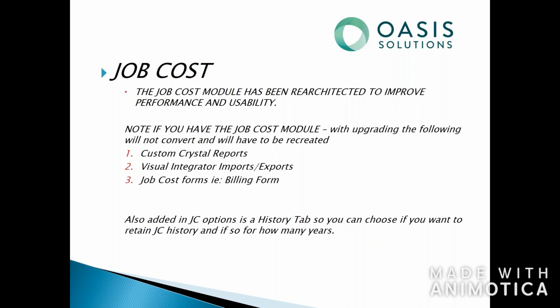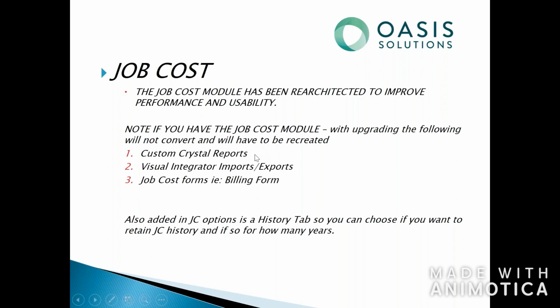And again, we're going to talk more in detail about payroll in just a little bit, but one of the things you need to remember, if you do have the Job Cost module, when you upgrade to this latest version, there will be more involved with this particular upgrade, but then when you upgrade the next time, you're not going to have to go through the same process. So if you have the Job Cost module, there are certain things that will not convert and will have to be recreated. That will be addressed and identified during the pre-upgrade analysis process so that we can provide you with the detailed scope of work.